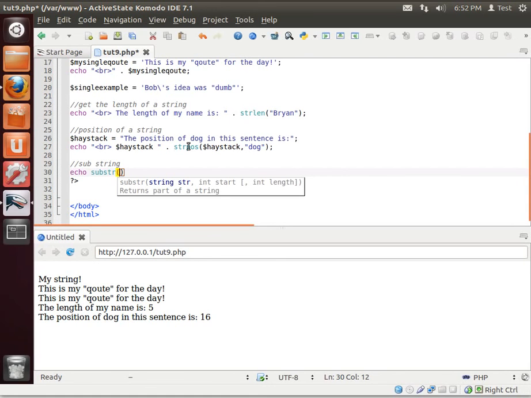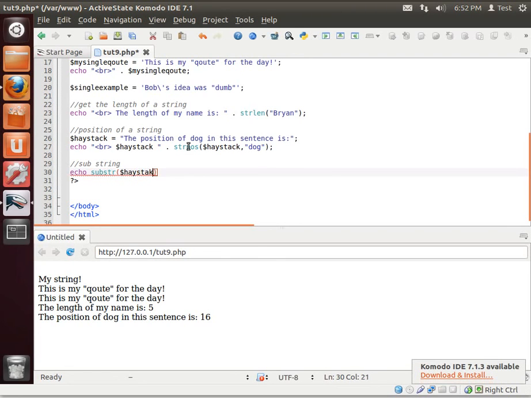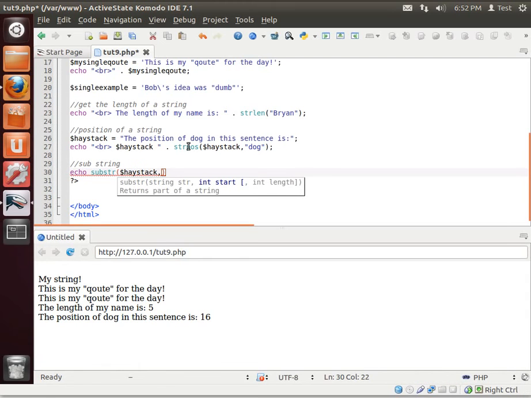So let's actually say haystack, and let's start it at the 3rd position and grab 4 characters, just because we can.